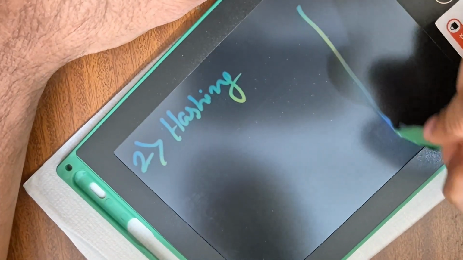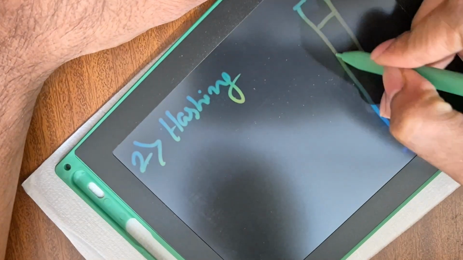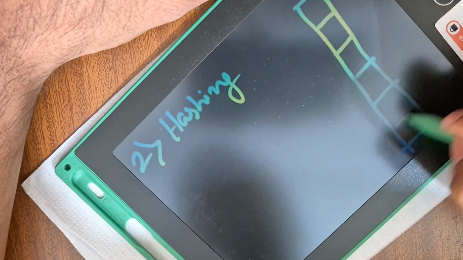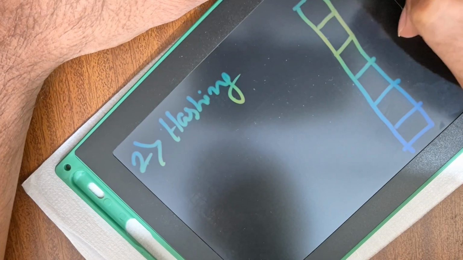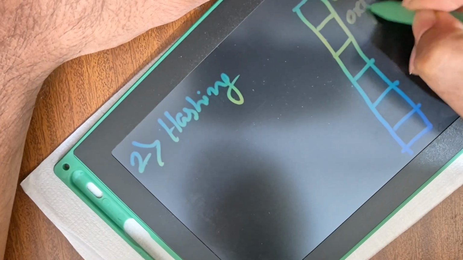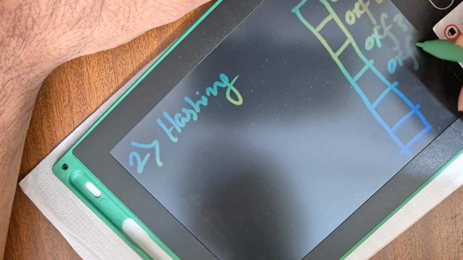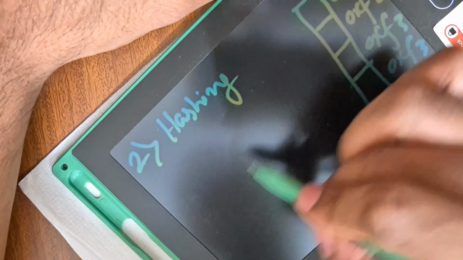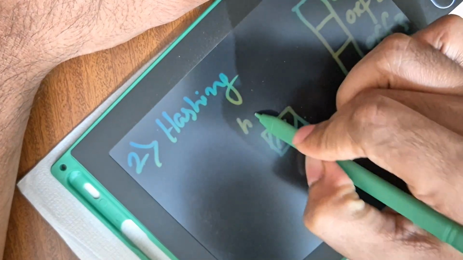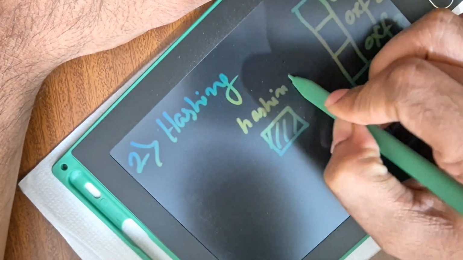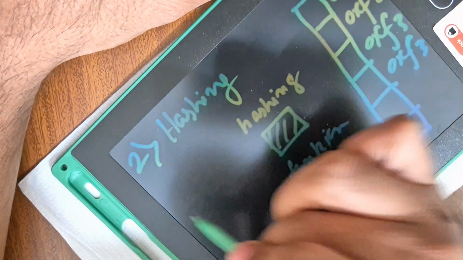Let's say this is your hard disk storage, and your storage addresses are like 0xf1, 0xf2, like this. There will be a black box. Let's say this is the hashing function.